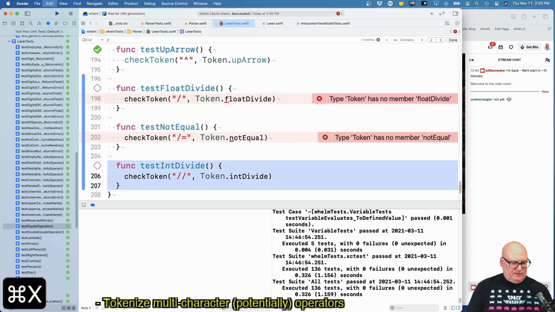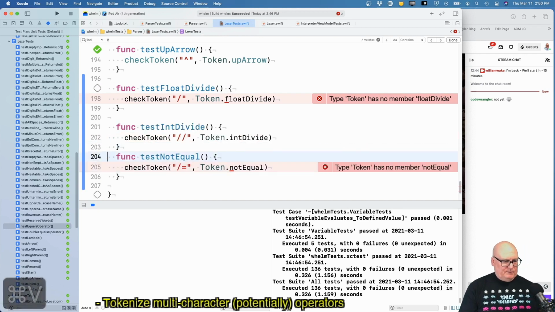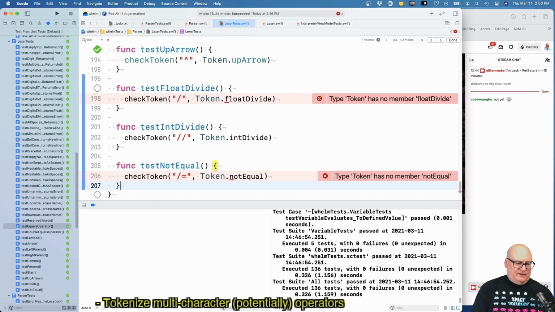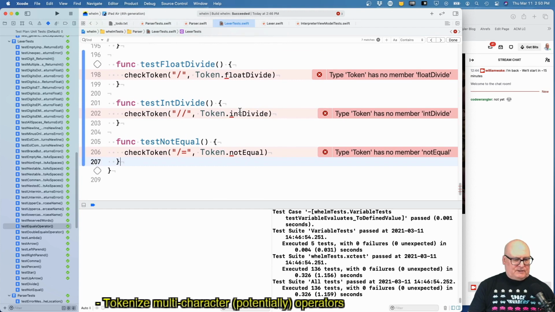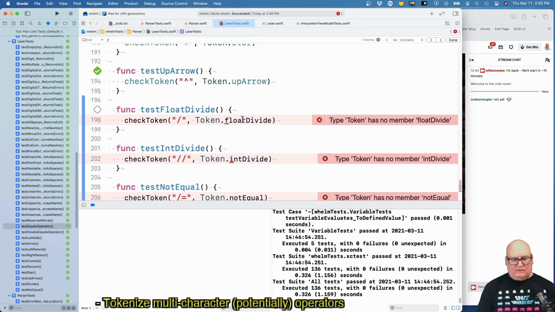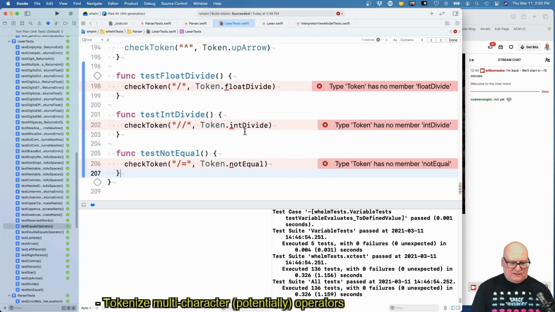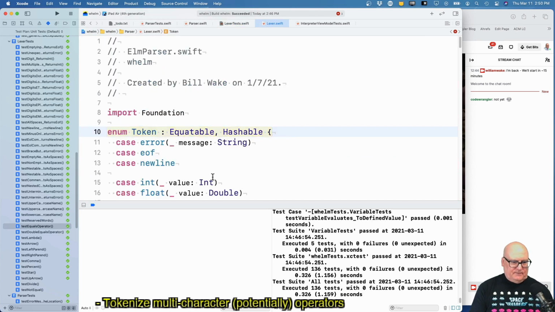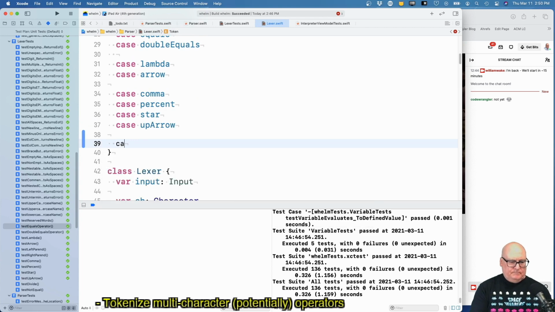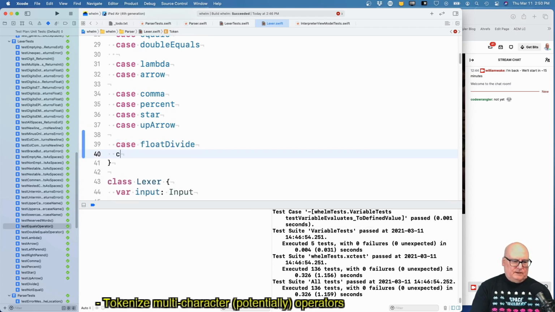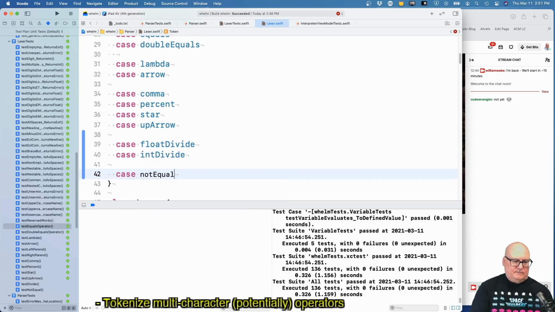Yeah, it's kind of weird the way it treats that floating point versus int. And I think maybe it's just a consequence of tying into JavaScript so much, where you just have one number and sometimes they treat it one way and sometimes the other. All right, so we got these three tokens to get in there: float divide, int divide, and not equal. All right, should be 3 failing tests.